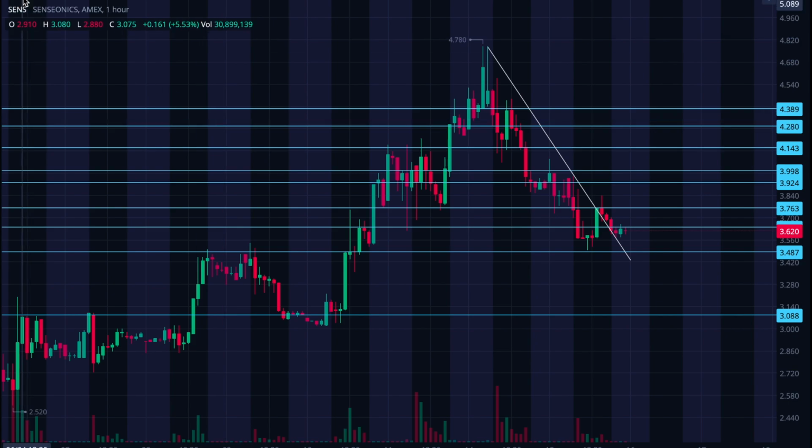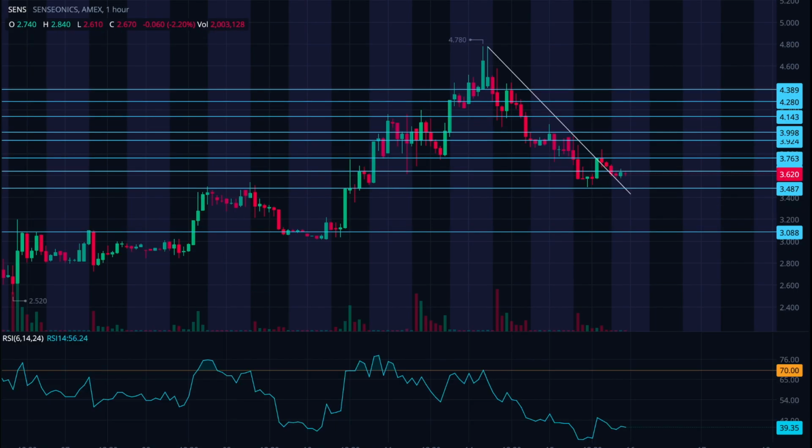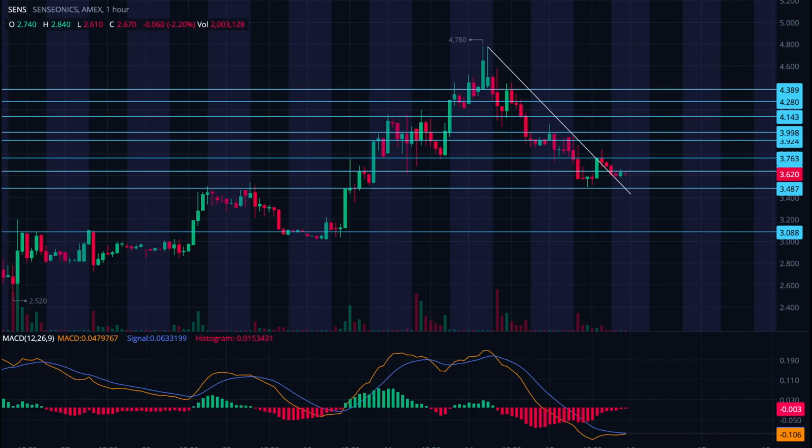On the indicator side of things, on the RSI, it's obviously relatively low, not quite in oversold territory yet. Let's see if it made it oversold today. It actually didn't dip quite below 30, got to high 32s, then stabilized there, and then had a little bit of a push up, but spent a lot of time in oversold territory here, and then just couldn't hold the midline, which is what you'd want to see it do in order to make another run up. Once it breaks that midline, that can be a pretty telling sign. So it has plenty of room to push up if the buyers come back in.